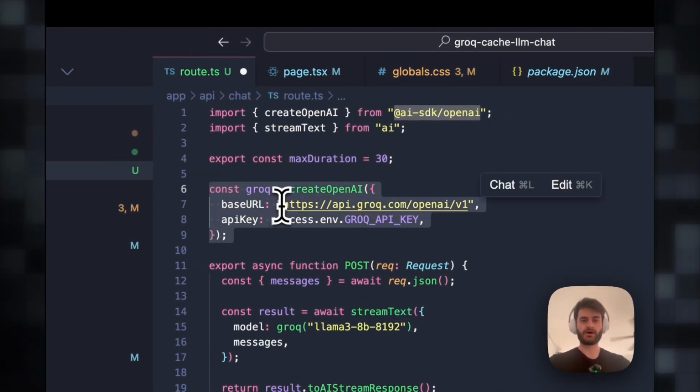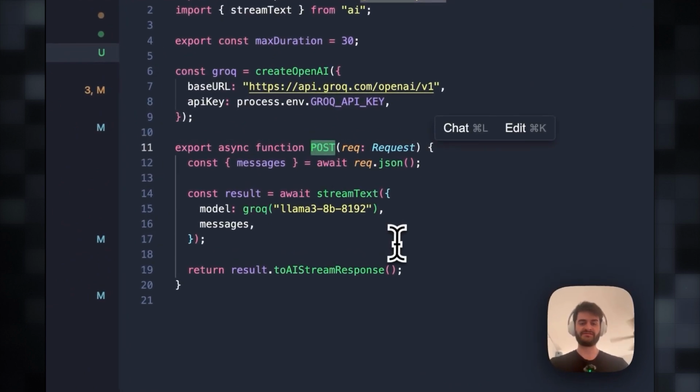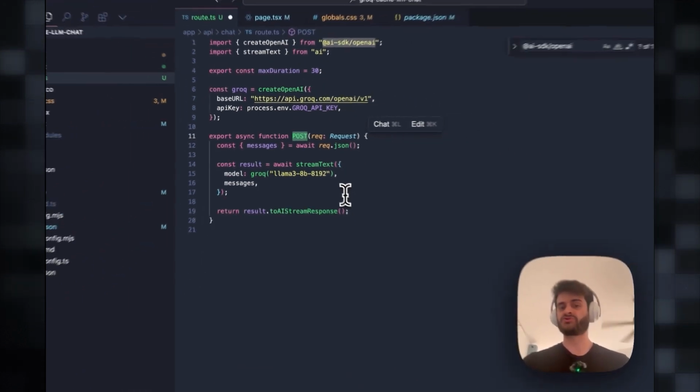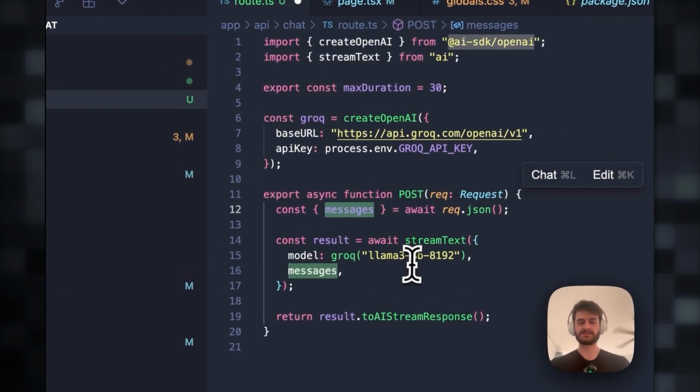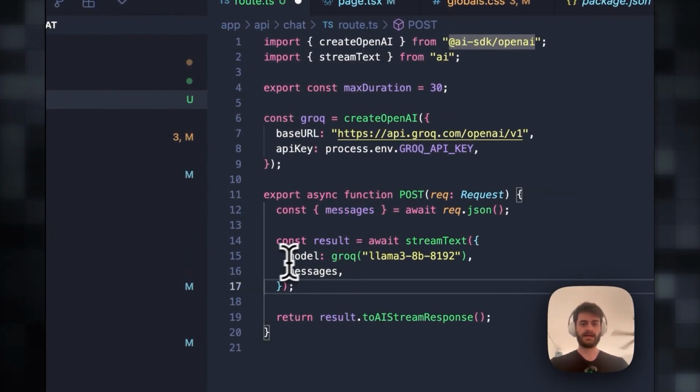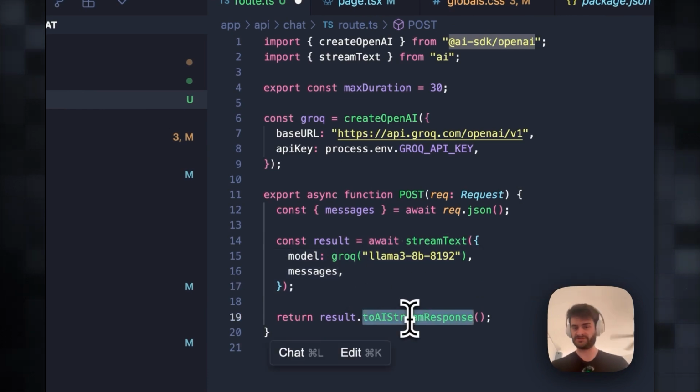Here is where we are creating our compatible OpenAI, but we're going to assign it to a variable called groq because I want to use Groq. And this is the POST function, which exposes a POST endpoint to my API. It's pretty simple: from request.json, it's going to receive the messages. I'm basically going to call streamText and send it back as a result.